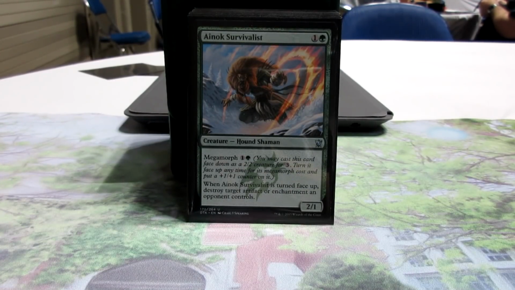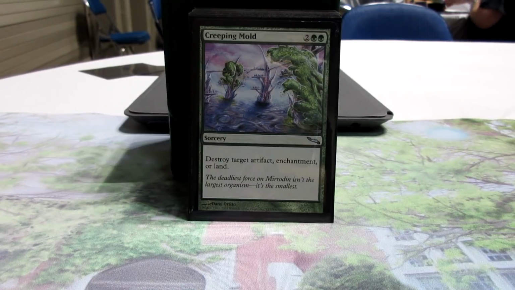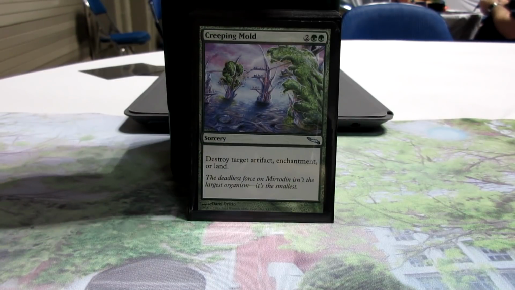the Ainok Survivalist, which has worked out really well. It also adds to the counter theme of the deck. I've really been happy with this card. Reclamation Sage, Creeping Mold. I try not to use this for artifact enchantment removal and focus in on whatever ugly land is coming in.